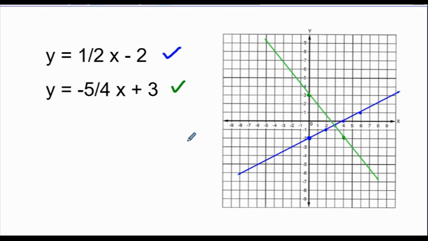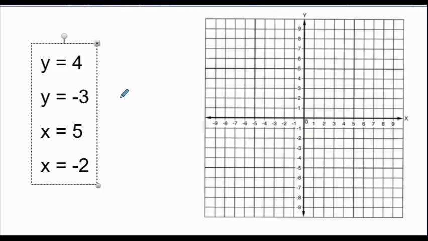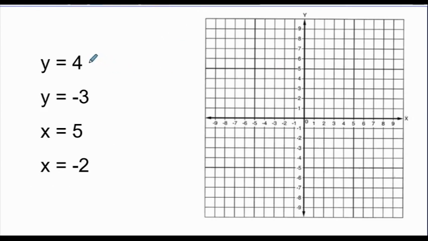Okay. Now, the other thing we're going to see is that some of these lines are going to have x values. And technically, they are not functions of y because they're vertical lines. They're going up and down. Let's start with y equals 4. So right here, y is 4. But y is 4 all the way across. So what I'm looking at is a line straight across.